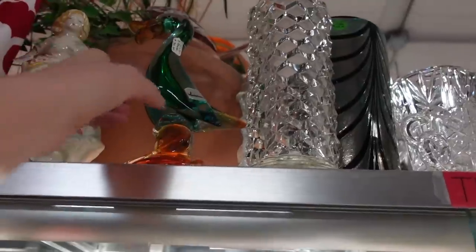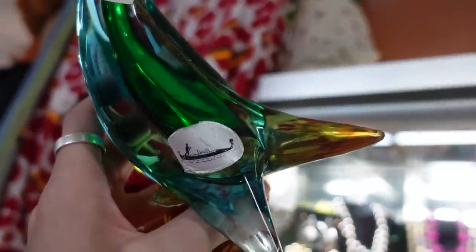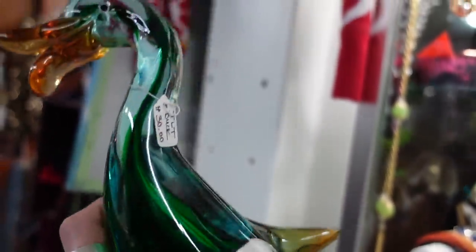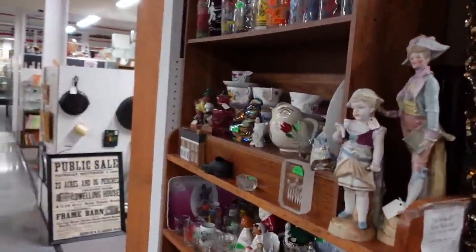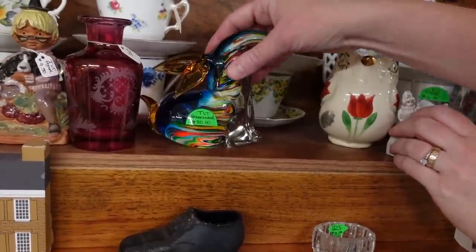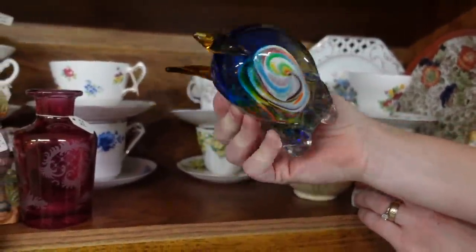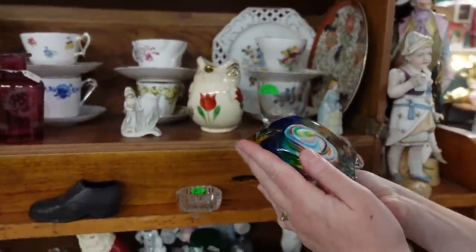So here we go. It's a $30 duck. Oh, look at that. I think that's Jaiko. Oh, he's delightful. He's kind of cute. He's like, hi, Dagny. I have duck lips. Hello. There's a donkey over. He does kind of. Cute. He kind of looks like an anteater. I'll turn him over and look at the bottom. We're going to look at your bottom. Ooh, you got a nice bottom there. He does have a nice bottom. His bottom is smooth.